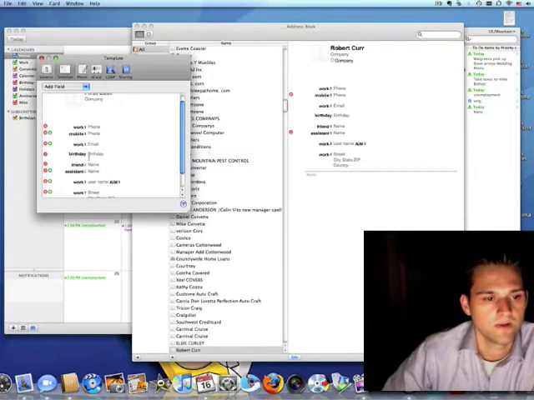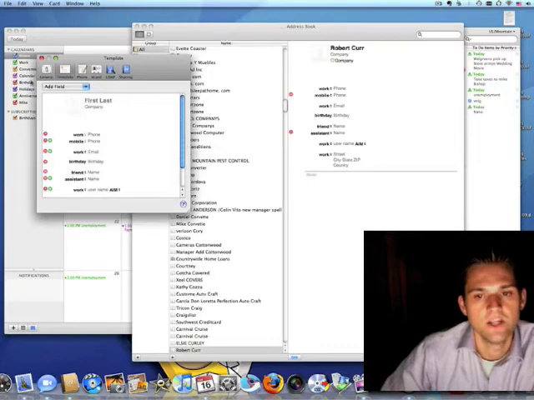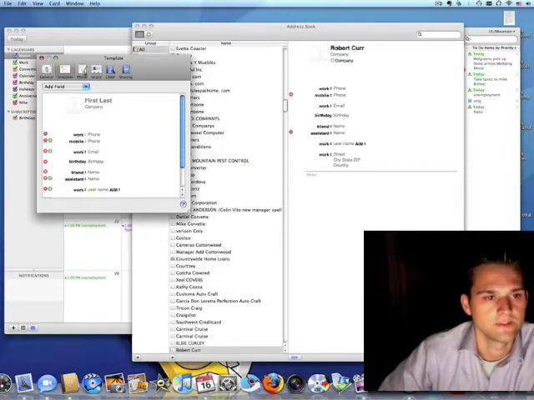The big thing I want to talk about right now, which is really cool, a lot of people don't know about this, is a birthday. You can actually add the birthday in there or take it out, and I've added it in there. And the neat thing with the birthday concept is once that's added in there, you can actually sync that with your calendar. Instead of having to put each birthday in there, it'll put it in there automatically when you put their birthday inside your address book. We'll look at that in just a second here.